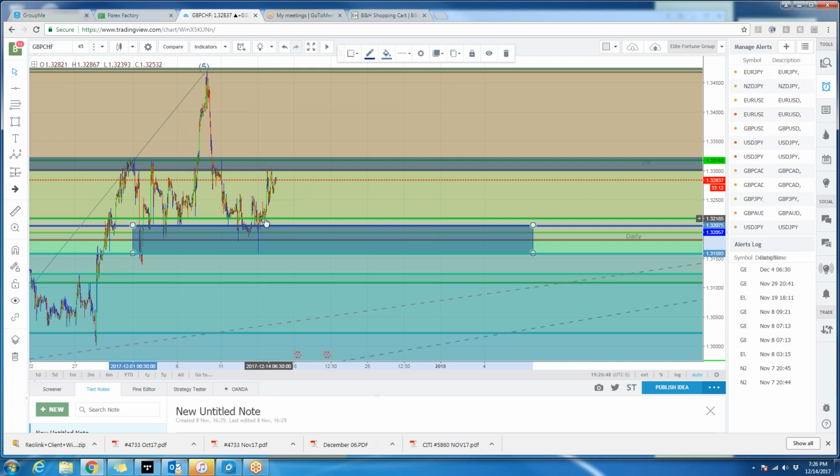I'm saying so this is my 1 hour support and resistance right here, right? Mm-hmm. And Fibonacci all occurred right in here. Mm-hmm. So I'm sorry, this is my daily support and resistance, the blue line. And that's what I want to use more than the 1 hour, daily stronger. So Fibonacci all happened right around here on my daily, right? Right. So I want to say once it touches my daily, of course you want to see which way it's going to break first for your next 3 candles. Then you would either get into the buy or the sell.